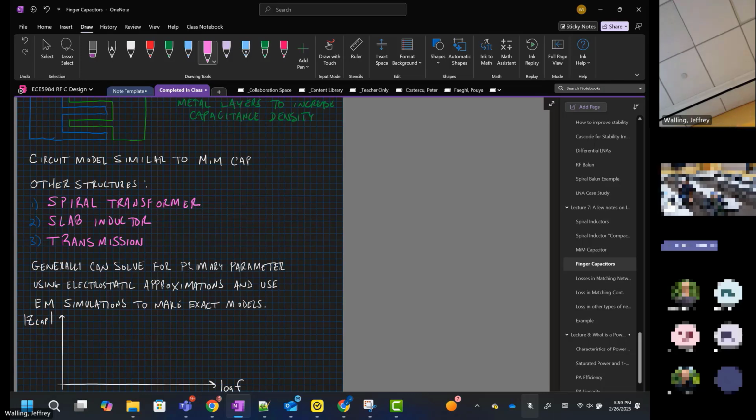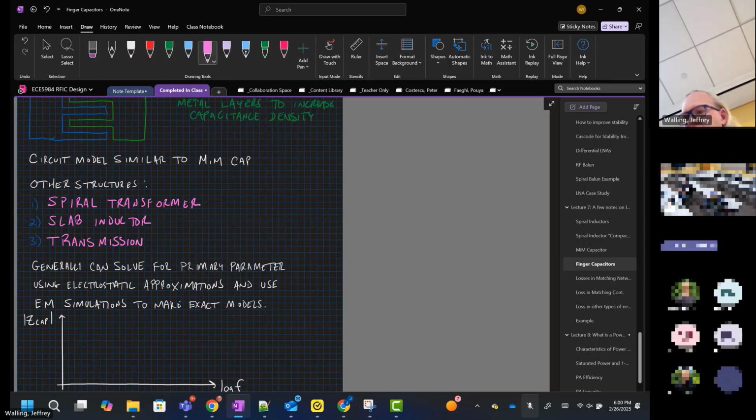And Peter had a question. Sorry, I missed that VN cap. Is that a cross section or top down? That was top down, right? Yeah, top down. And normally when you make these multi-layer, you'll have one layer like this, and you'll rotate every layer. That way, it just increases the density of the cap. You're just trying to increase the cross-sectional area where one metal is overlapping with another metal. So if this is a top-down view, would that mean there are vias in between every single finger? If you're connecting to lower metal layers, yeah. We'll try and open up a layout or two and show you what they look like.